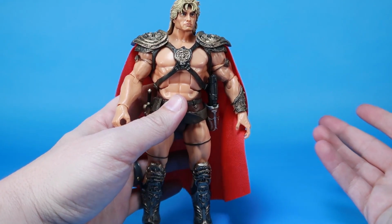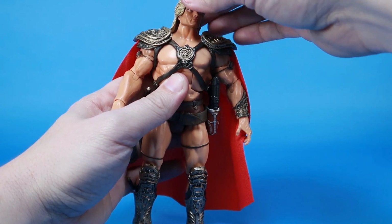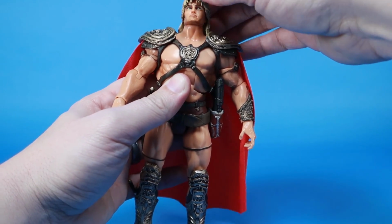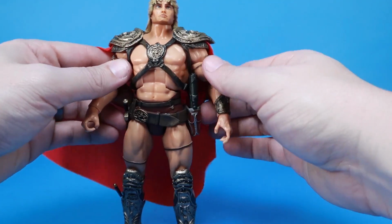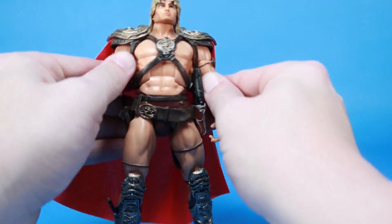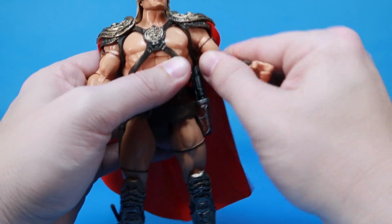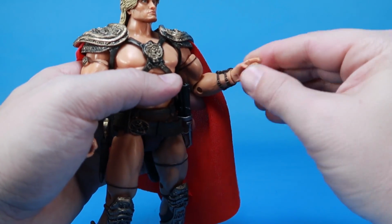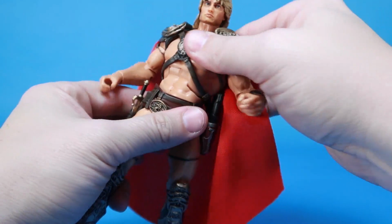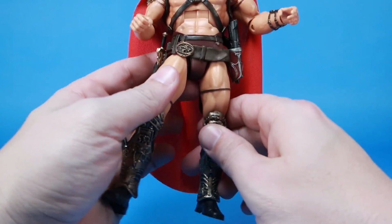It's pretty much what you would expect for a Classics figure at this point. That head, as I showed you, is ball jointed, can look left and right, up and down pretty well. You see the hair doesn't really hinder that whatsoever. You can see the shoulders can go outwards, forwards and backwards. Shoulder armor is loose enough, does not get in the way. Swivels at the bicep, single joint at the elbow, swivels and hinges at the wrist. You got the ab crunch, you got the waist swivel, you got the nice hinge-like balls there at the thighs.